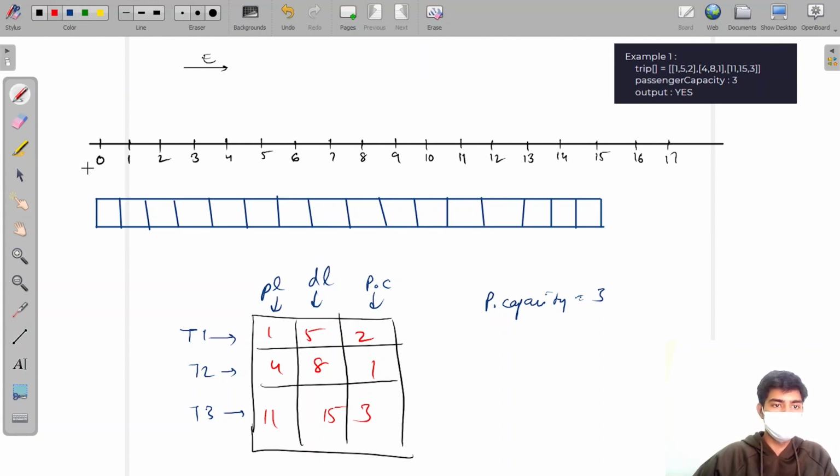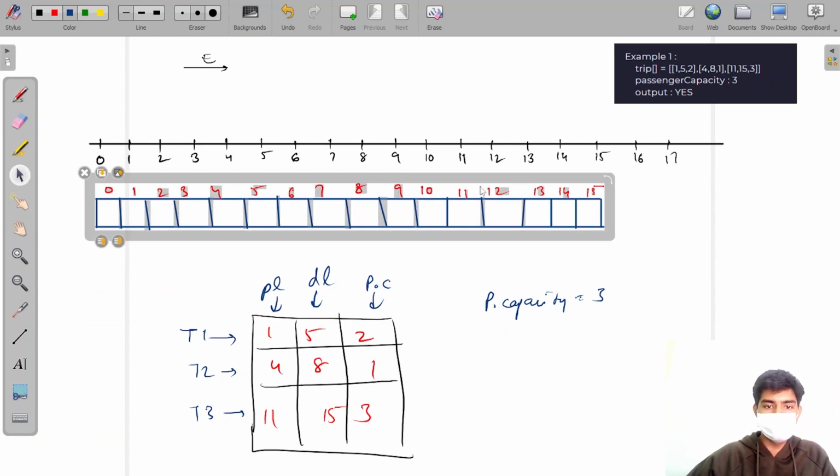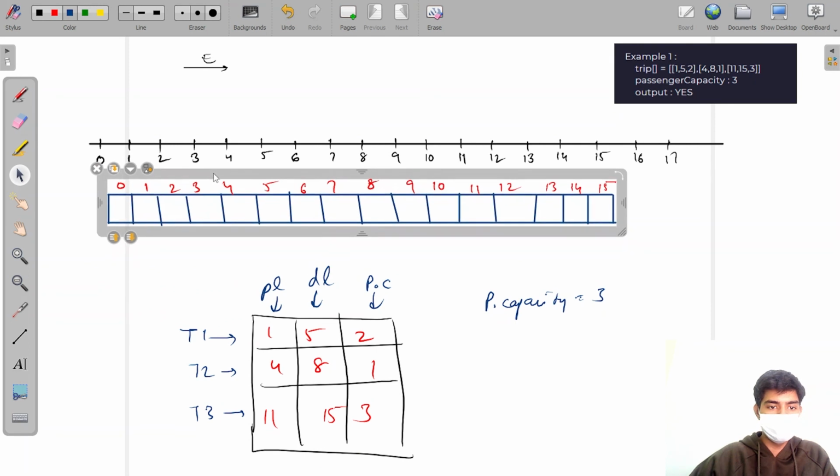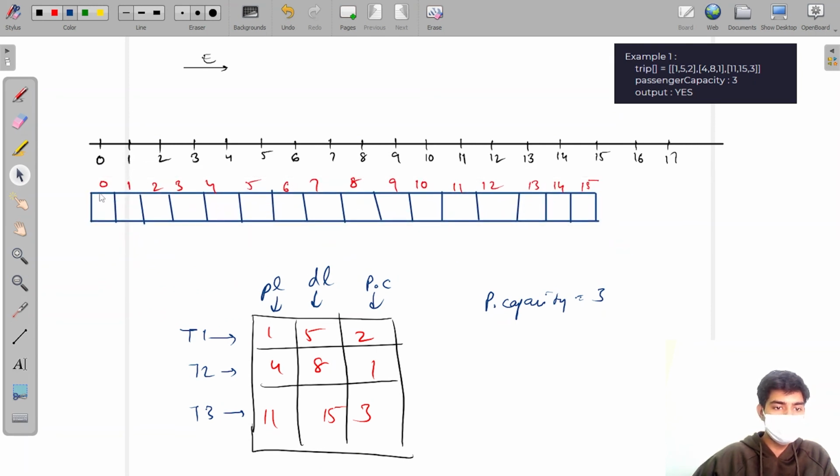If I mark them, I will get 0, 1, 2, 3, 4, 5, 6, 7, 8, 9, 10, 11, 12, 13, 14, and 15. I'll mark every number, or I'll say that this 0 is representing this 0 on the highway. So this one will represent this one on this highway.